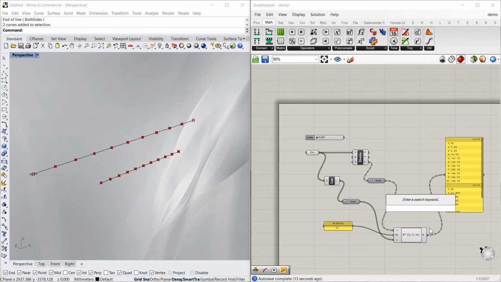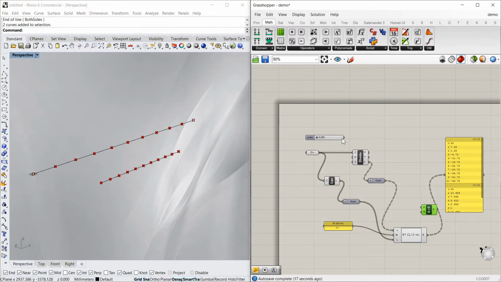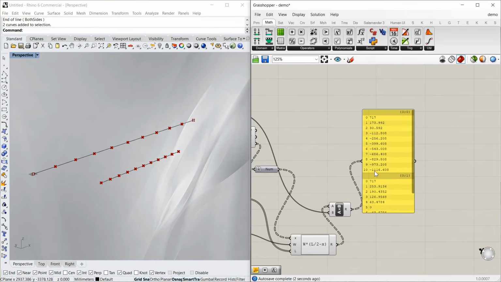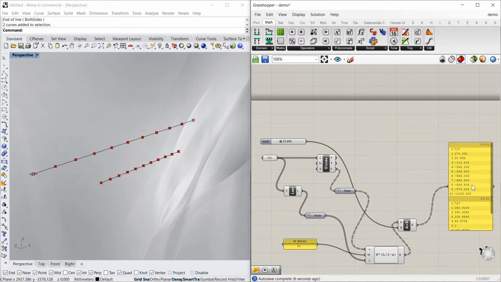Then I'm just going to use multiplication, put that scale into the bottom, put R into the top, see the panel results. If I move that up to about 20, I've got 1,000 there, which is about equivalent to about 1 meter, and remember this is 6 meters, so that's about a 1/6 high.